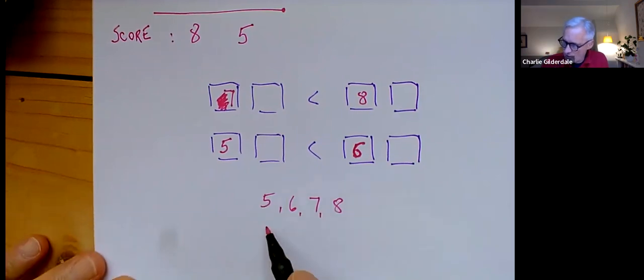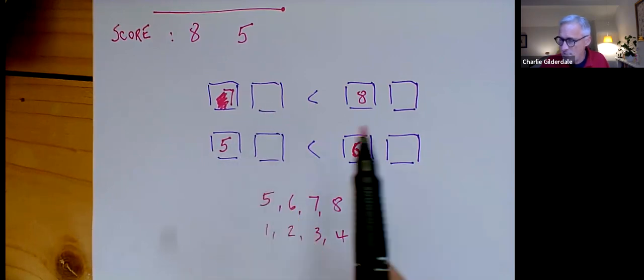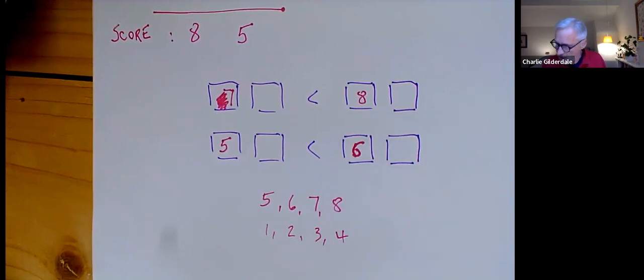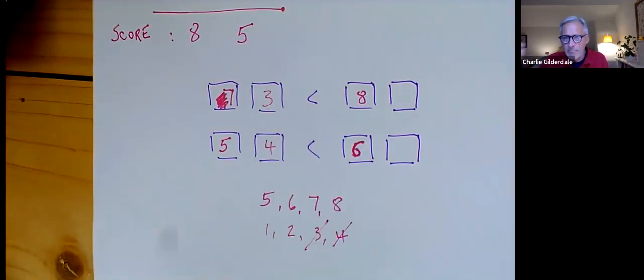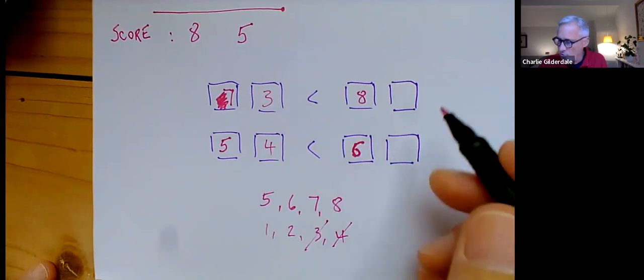And now I need to use the numbers 1, 2, 3, and 4. And I might as well make the numbers in my units column on the left as big as possible, because 70 and a big number is always going to be smaller than 80 something. So I think I'm going to use the 3 and the 4 here and here, but it doesn't really matter. I could have put the 4 at the beginning on the top row and the 3 in the bottom row. And again, I could put 1 and 2 here in any order, it doesn't really matter.